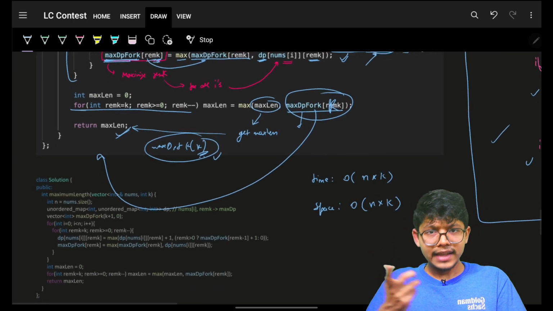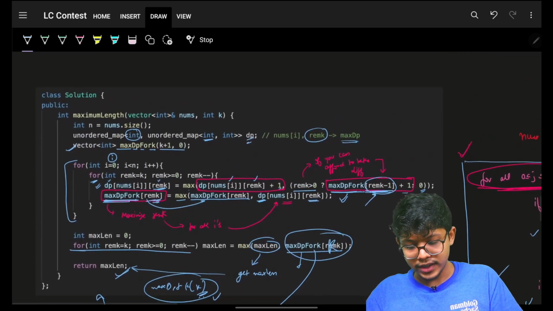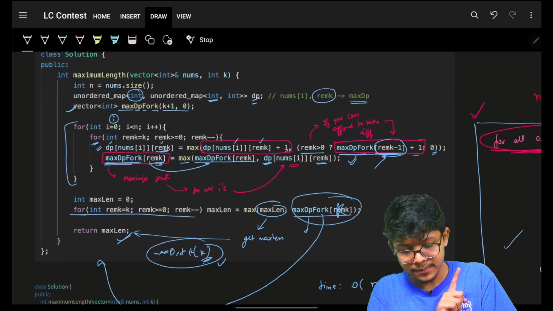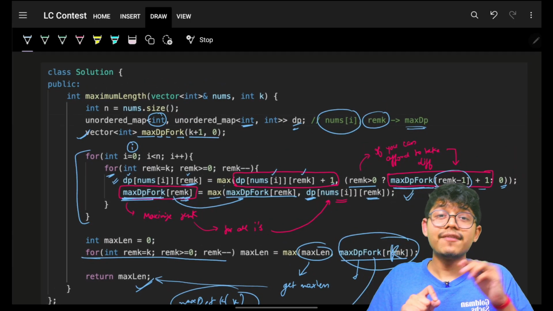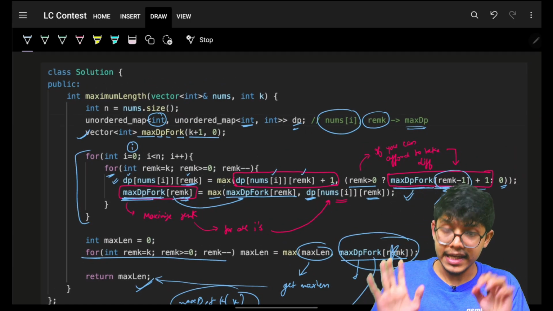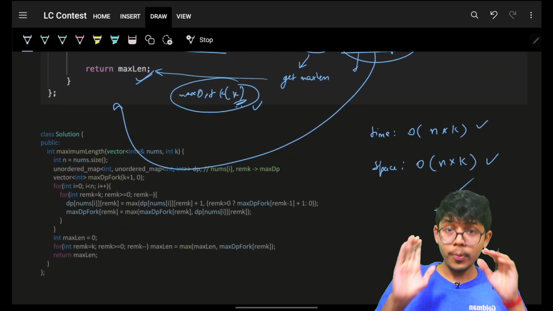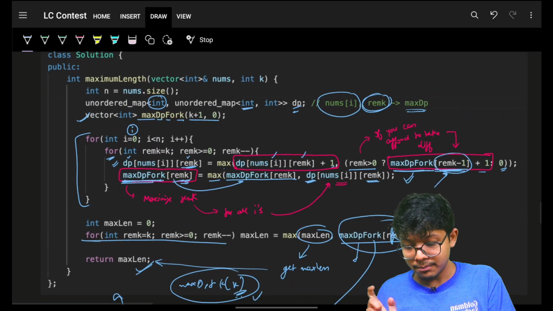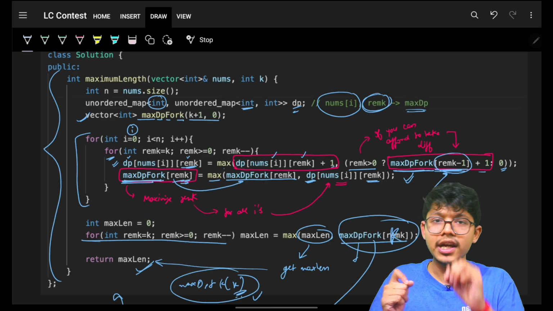Cool. Thus the time for this is O of n into k, and space is again O of n into k. Why is the time O of n into k? Because you can see here O of n into k. For space, nums of I distinct values can be at max 5000, which is n, and remaining k is k itself, and that is the time and space complexity. Cool. I hope you guys got it. The problem was easy, the code is pretty easy, but understanding the reason and approaching it is what makes it tricky.